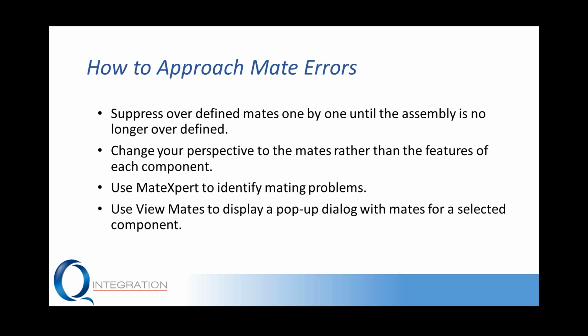We can also utilize Mate Expert, and this helps us identify any problems that we have with our mates. It shows us our over-defining mates as well as our mates that aren't being solved. And to access this command at any time, I can right click on the mates folder if I have an overdefined assembly, and we will see Mate Expert listed.